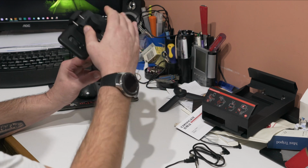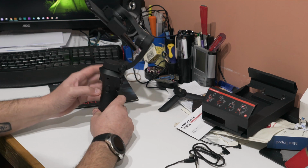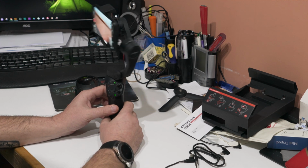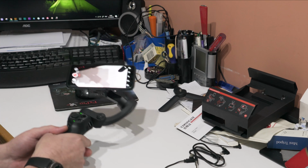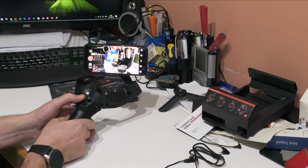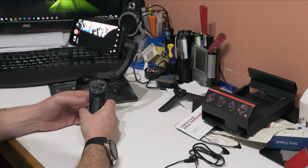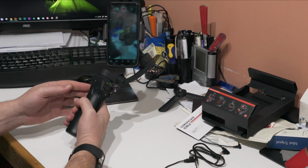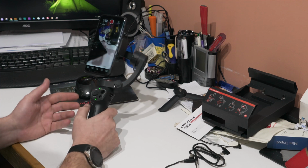Well, this is not a review, but there's another lock right here, so I unlock that as well, and let's do this once more, just to check what's going on. Power on. Okay, so right now tilt up and down, sideways, right here. That's the manual, and like I said, there's more buttons around here and more settings at the back and everything else, but you'll have to do the manual and find out how it's going to work best for you.